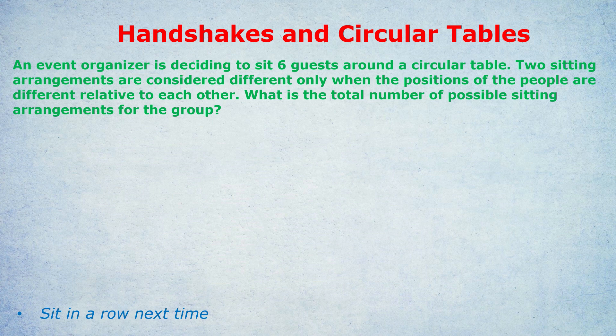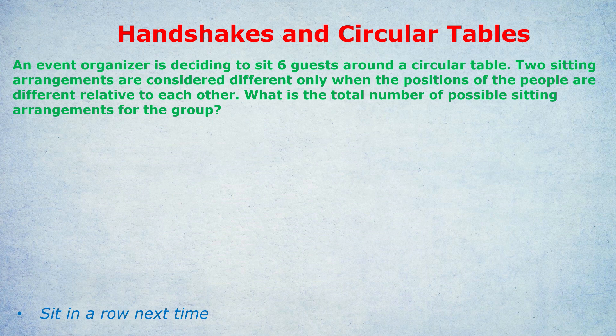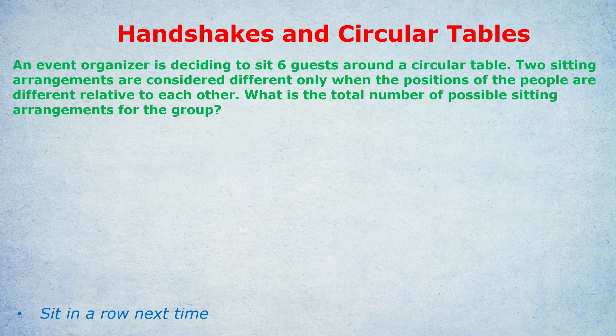If everyone stands up and moves one spot to the left and sits down again, you still have A, B, C, D, E, F in that order. And as the question says, that's not considered a different position because they're only considered different positions when the relative position is different. Relatively speaking, you still have A sitting next to B, who's sitting next to C, sitting next to D, all the way around. So it's the same position. Yes, they may be in different physical seats and different positions in the room. But relative to one another, the table is still A, B, C, D, E, F in a circle.